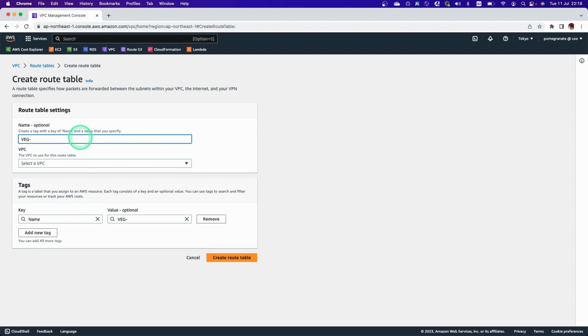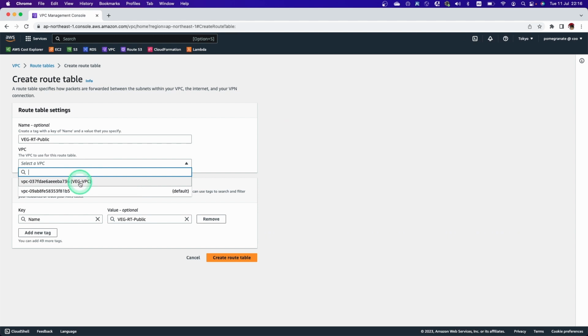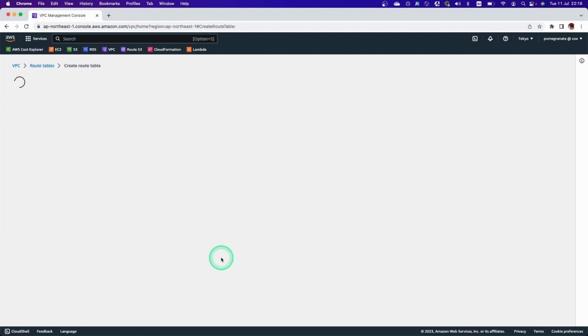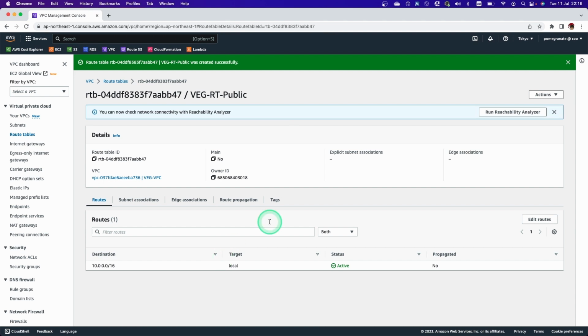I always put a prefix on the name, and then route table, the first one is public. And then VPC. Make sure you select the new VPC you created in the previous step. And that's it. Create route table. So we created the first route table.